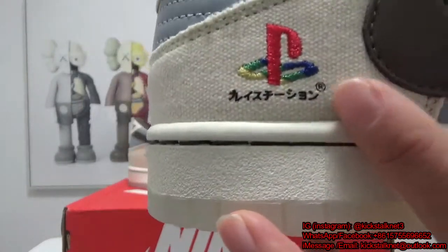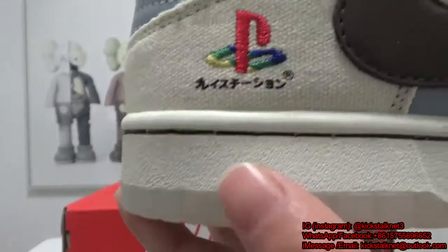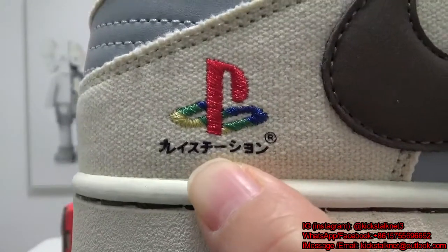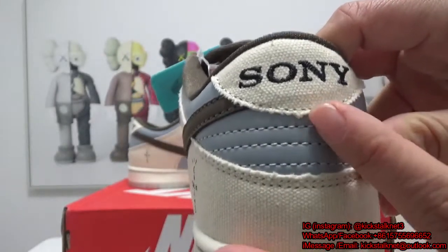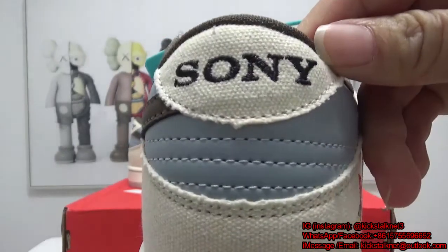Secondly, you can check the PlayStation 5 logo. And you can check the button in the Japanese, but I don't know what it means. Okay, about the back side, you got the Sony logo right here. Okay, it's so beautiful and perfect.